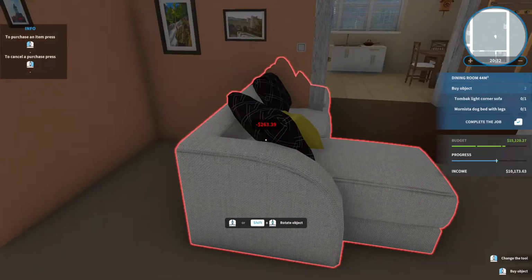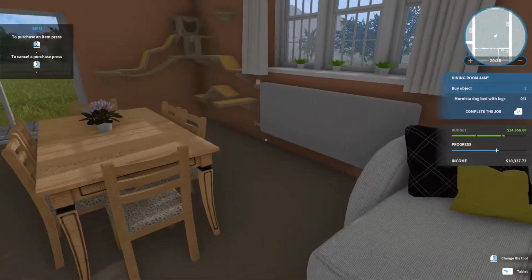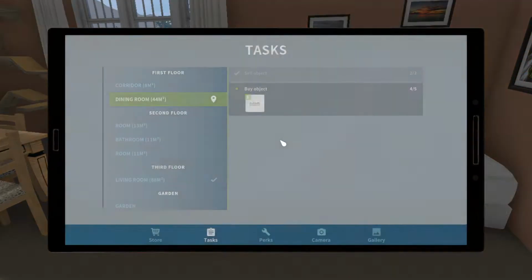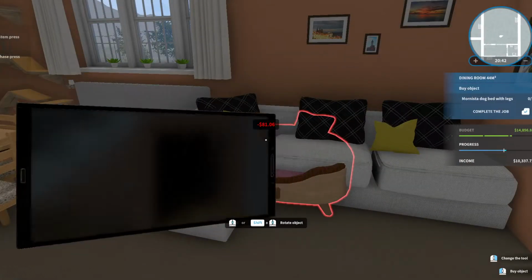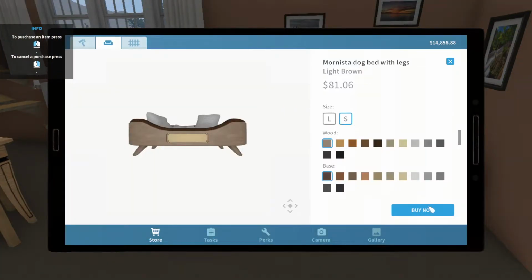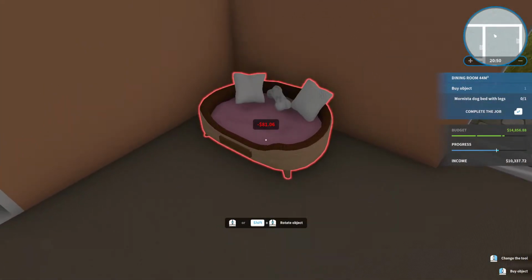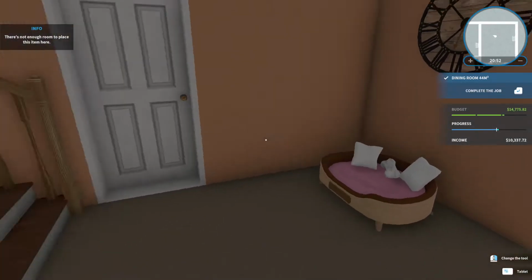There, gigantic sofa that does not fit this spot. Oh my god. Wait, can I buy this small? Yes, I can buy this small one. There we go.